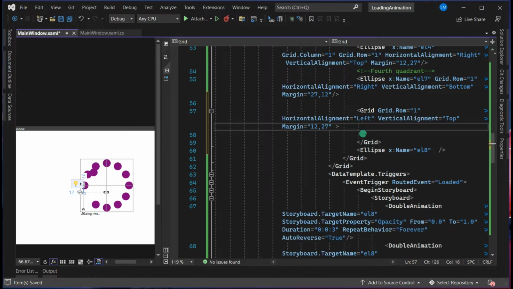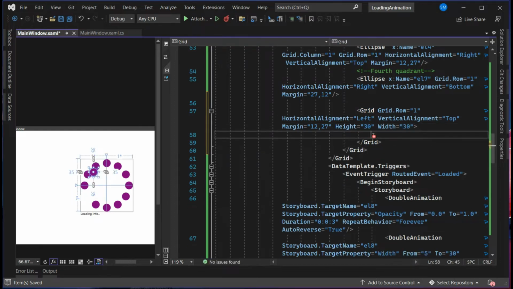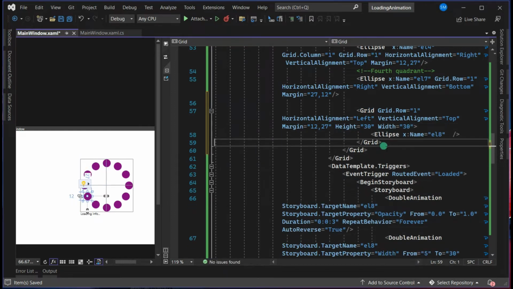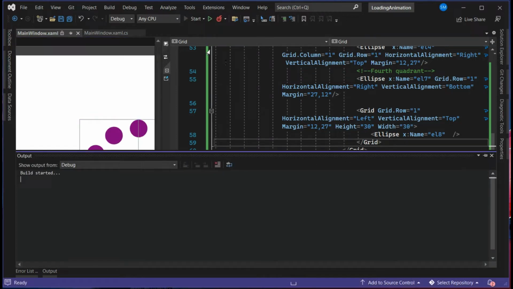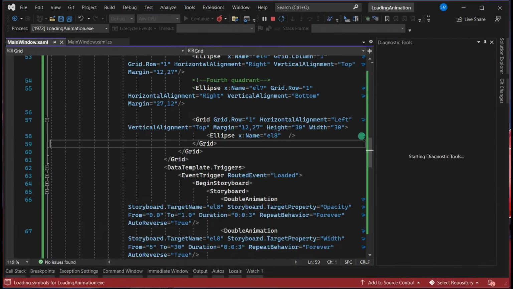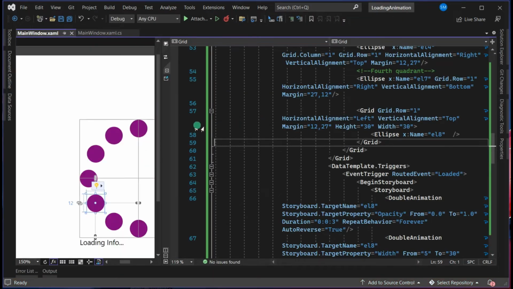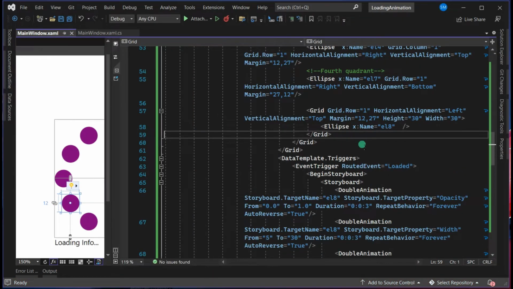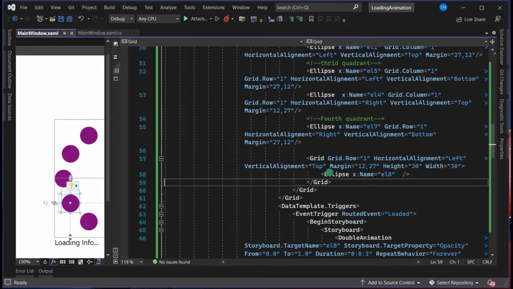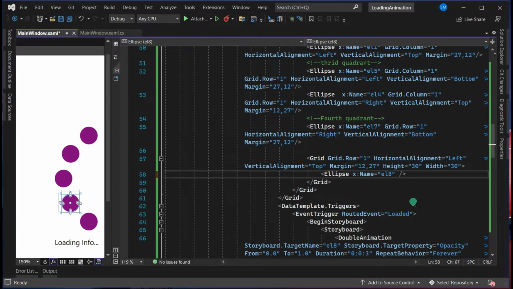The size of our grid will be height 30, width 30, but our ellipse will just be at the center. Let's try now. So now the ellipse should be at the center, and it should grow from the center and go down on the center of it. So I'll quickly do this everywhere. So basically we need to have a grid and put the ellipse inside the grid. There's more work.